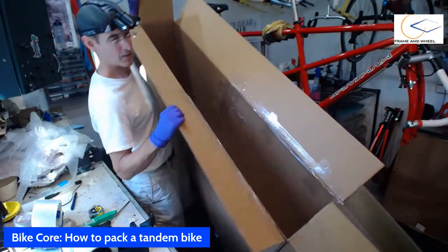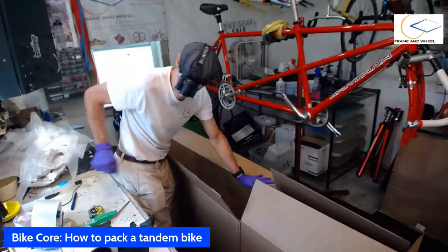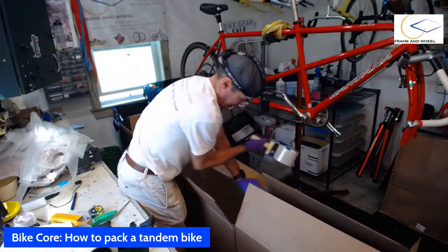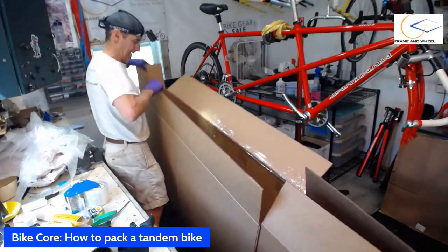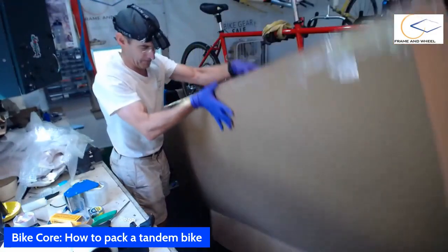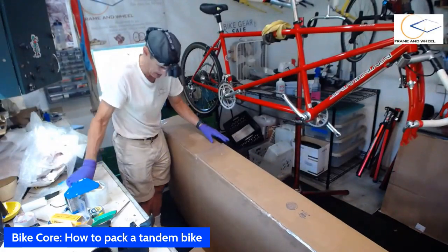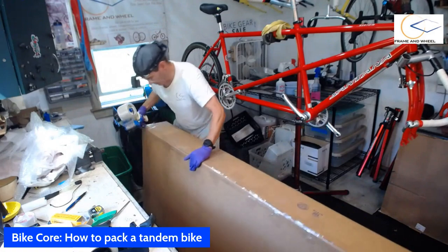Tape the bottom. And what I'm going to do now, while the box is empty, is I'm just going to flip it over and tape the bottom so that it is firmly in place. There you go. See here? And we're going to tape the outside too. I didn't tape the outside, but I'm going to do that next. This is what I mean. This part needs to be taped too.